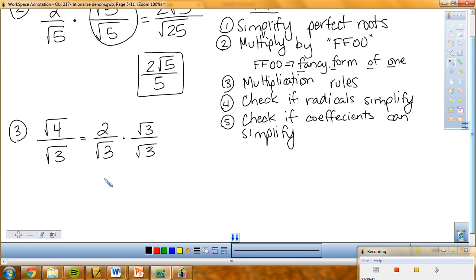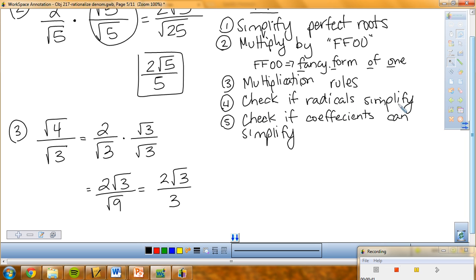So I keep 2 on the outside, 3 on the inside. And the square root of 3 times 3 on the inside is the square root of 9. It does turn out to be perfect, so we picked the right foo. So I get 2 radical 3, and then 9 is the square root of 3.